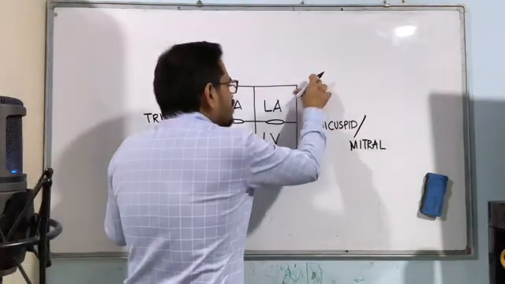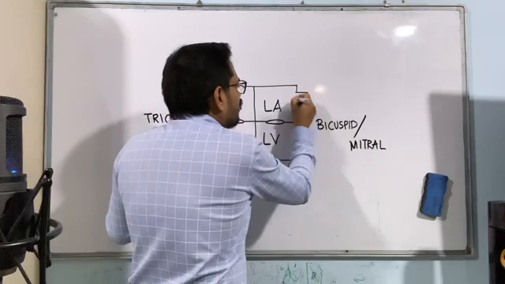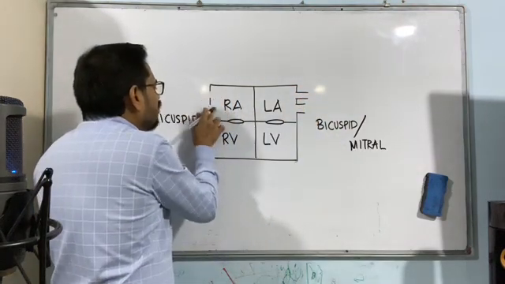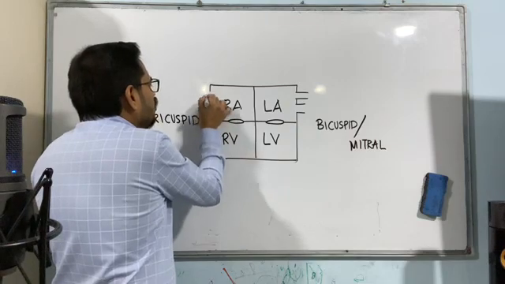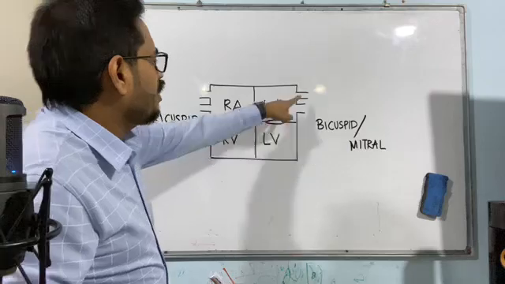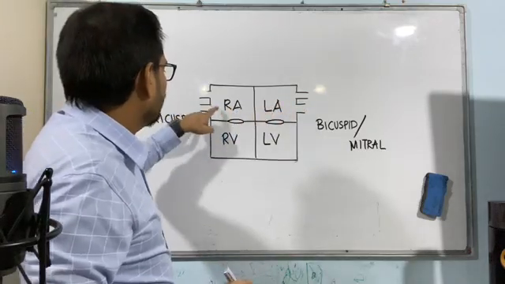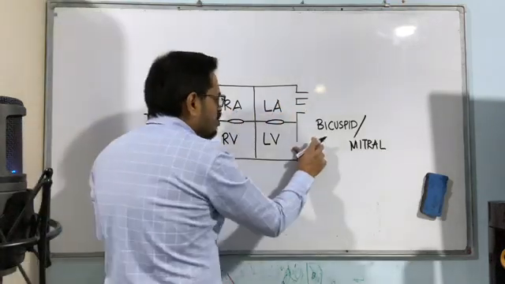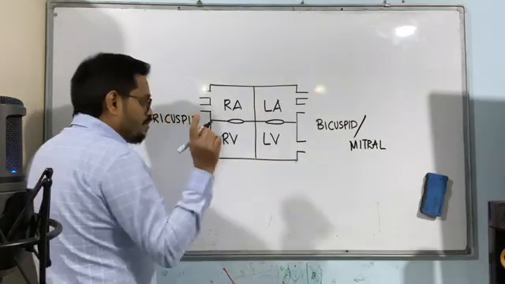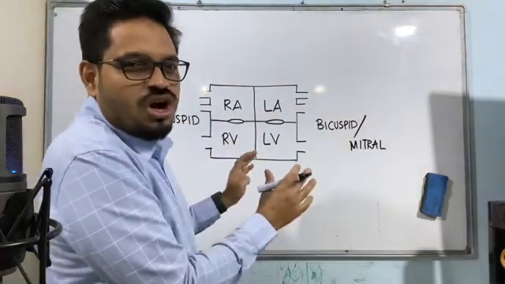What we're going to do is make some openings for the blood vessels to bring blood to the heart and take blood away from the heart, like that. Here you can notice that I've made two blood vessels on the left atrium, and on the right atrium too. And for the ventricle, I'm going to draw one set over here.